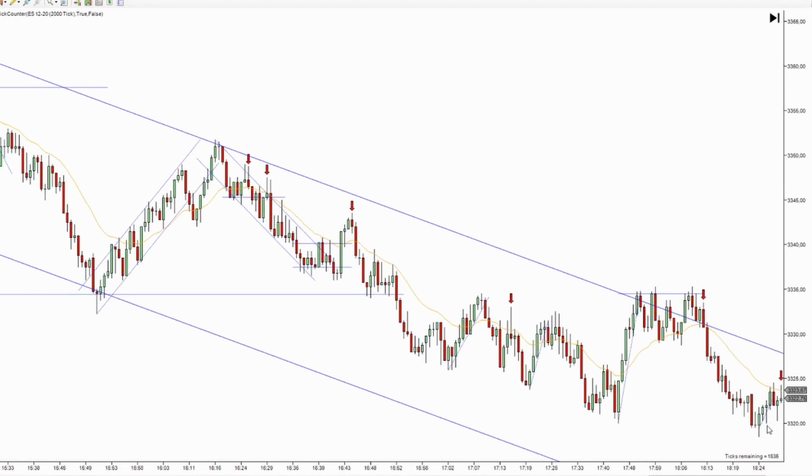I saw first entry short because prices broke below this bar, so this is the first attempt to go lower. Bears, pull back, second entry short. It was very tempting to go short here, and you probably could have. I was just a little bit afraid, maybe I was too much into my emotions, and I probably should mark it because it is a second entry short. It is below the EMA in a downtrend, but since we had this break, I was a little bit scared, which I should have been.